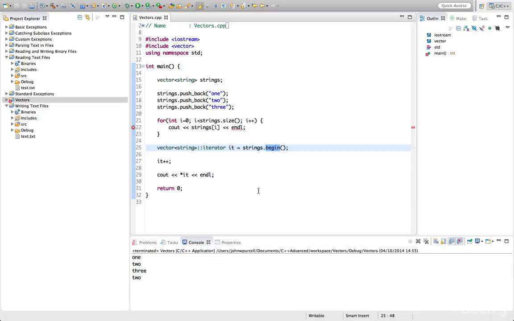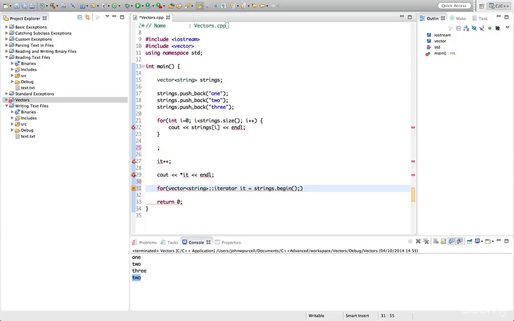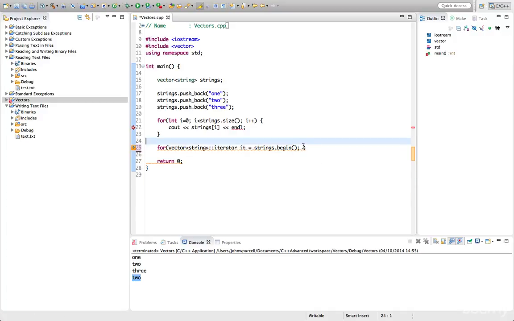So let's take a look at that. And now we've got 2 being output here. So we can use all these facts to build a for loop to iterate through the vector. Let's say for, and we're gonna use this stuff here. So let's cut it from there, paste it in here, and I'll delete this, and we're gonna keep iterating through this vector as long as the iterator does not refer to strings.end. So as long as it's not equal to the end, which is not that last element, remember, it's the element that's just off the end of the vector.